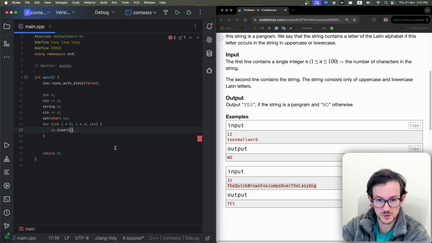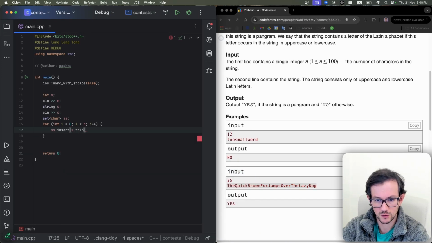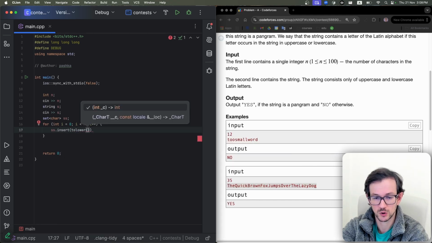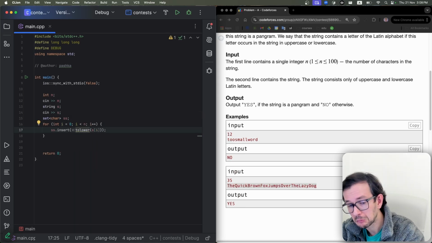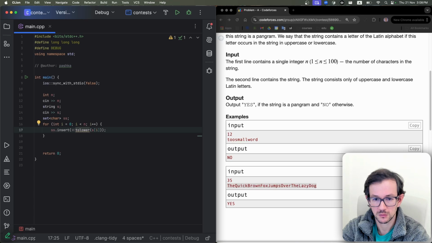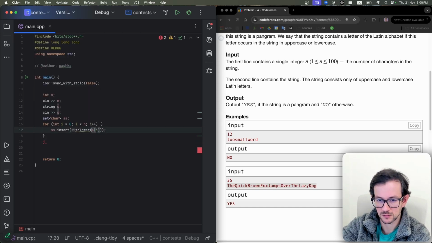How to do it in C++? Actually, I'm not that good in C++, so you can use tolower. Oh, you have tolower here, I like this. Does it take a string or not?